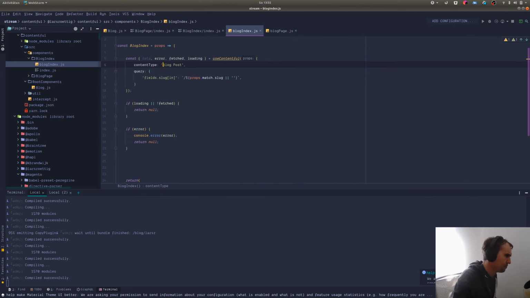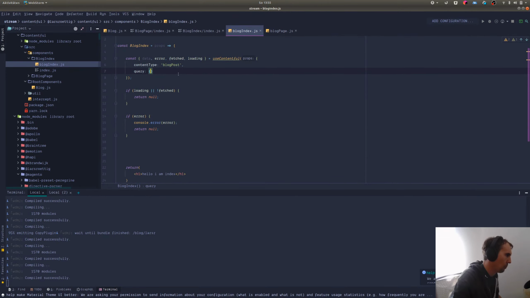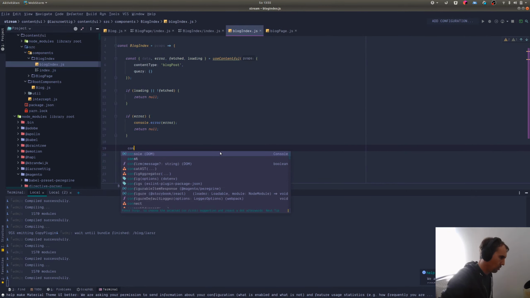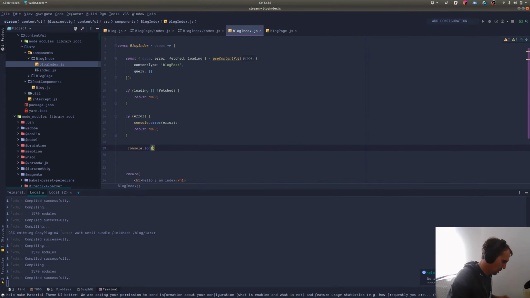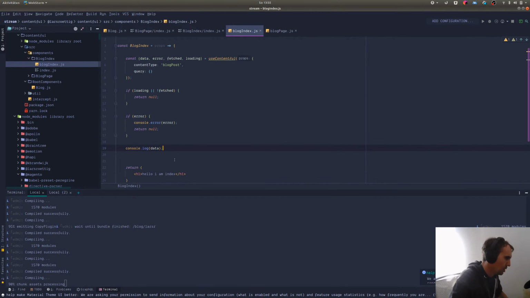Our query can be empty for our root page. If we're getting data, I console log it currently, and this is all.